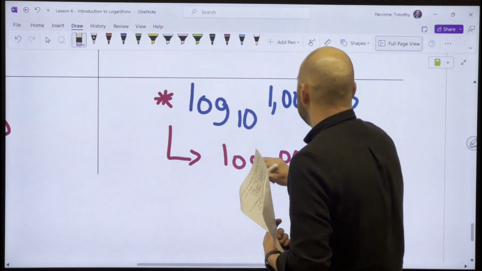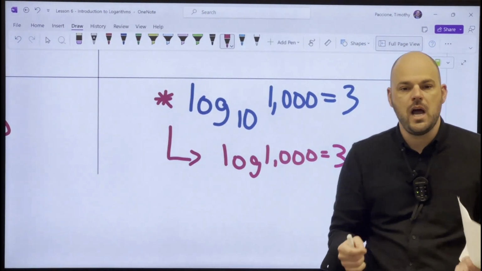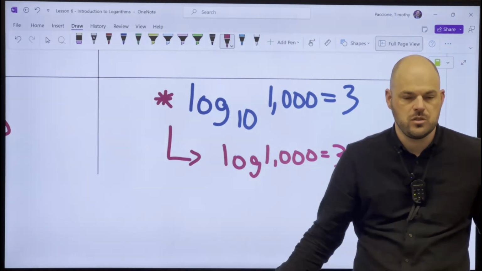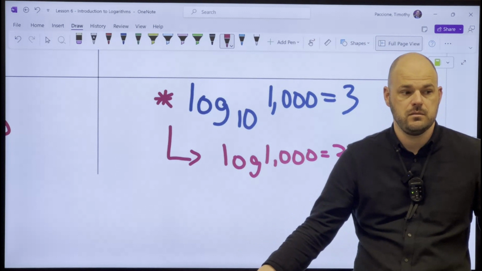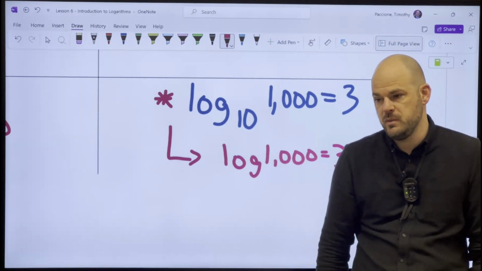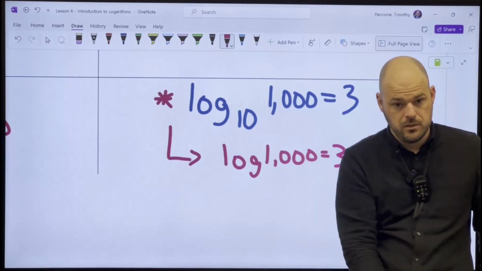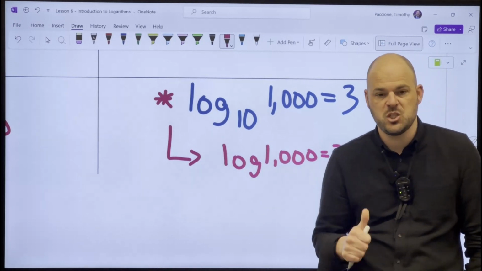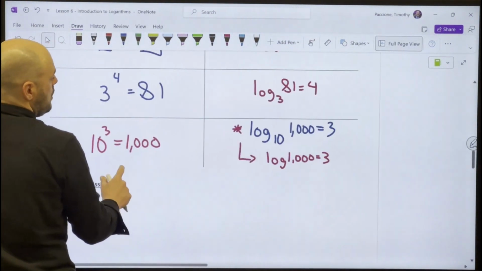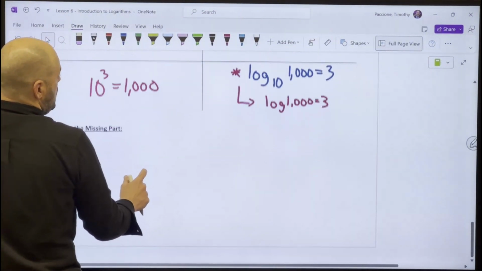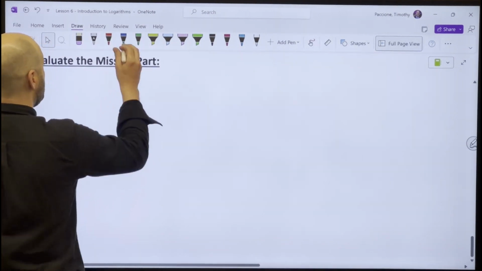What's missing here? The 10. That's because log base 10 is so common that you can just get rid of the 10. You just write log, and everyone knows it's just base 10, right? That's what your calculator speaks in, log base 10. So if you did log 1,000 in your calculator, enter, it will tell you 3. It's assuming 10, okay? And we'll talk more about that. Log of 1,000, you don't have to do the base.